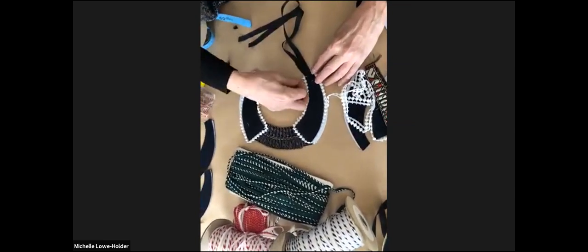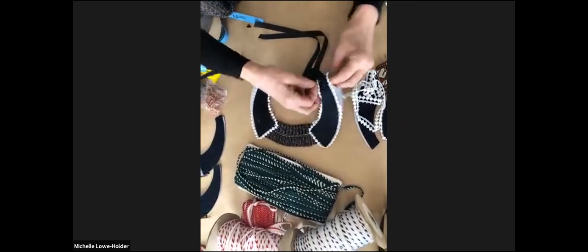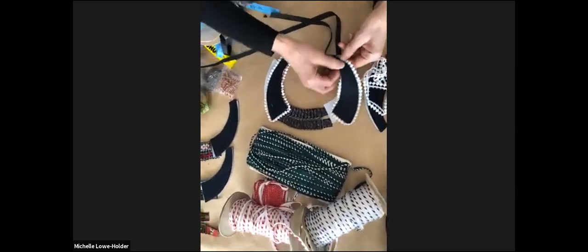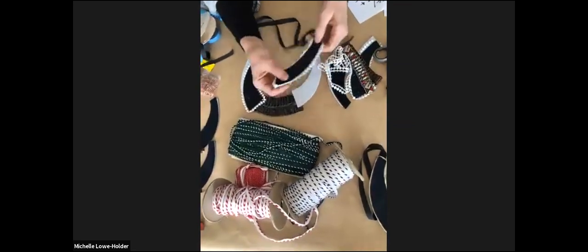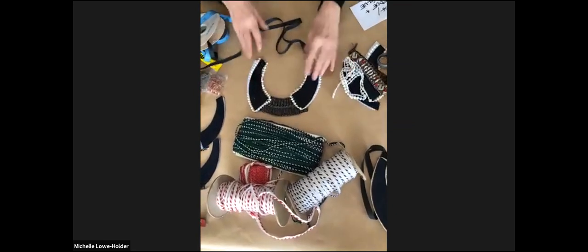I'm just going to pin it, and I'll show you the other side. Wait a minute. I've got the lining underneath. And here's the lining and what it looks like at the back. So you're ready now to go to the next stage. You've got your ties, you've got your edge, you've got your pleating and your base.